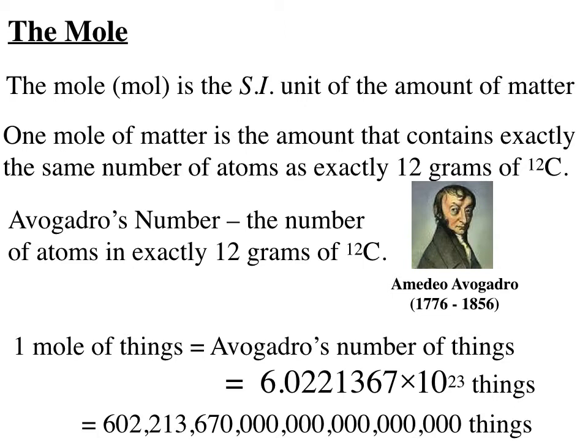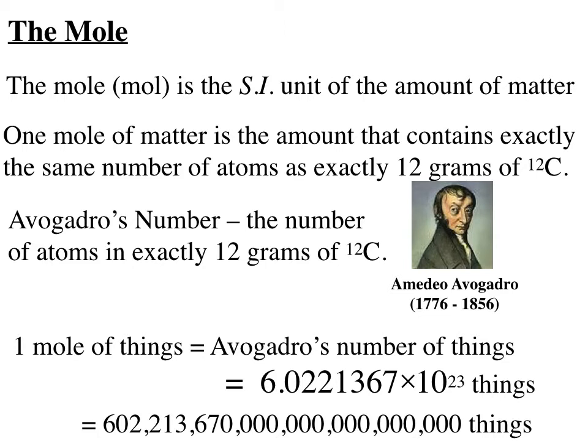Now remember, carbon-12 is an isotope of carbon. It's a particular form of the carbon nucleus which has 6 protons and 6 neutrons in that nucleus. Now, of course, a neutral carbon-12, which these are all supposedly going to be, would also have 6 electrons buzzing around that nucleus. Now, this number of things, which is present in 12 grams of carbon-12, is known as Avogadro's number. Avogadro's number is the number of atoms in exactly 12 grams of carbon-12.